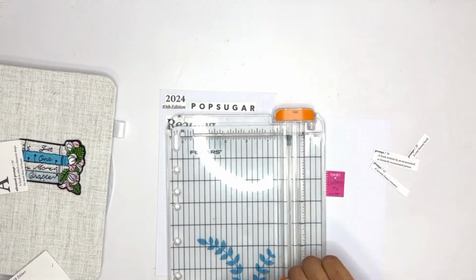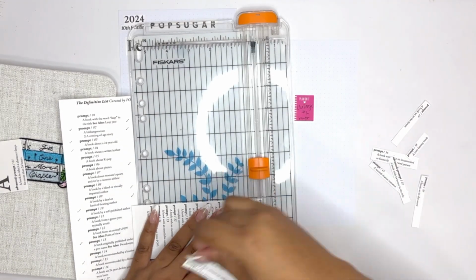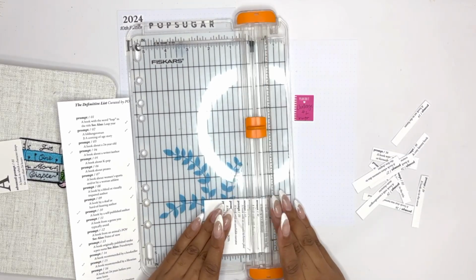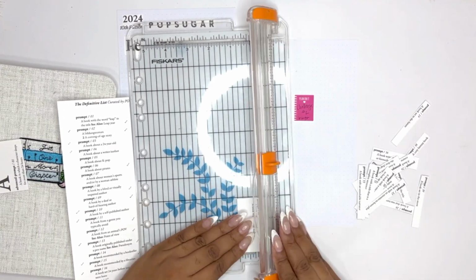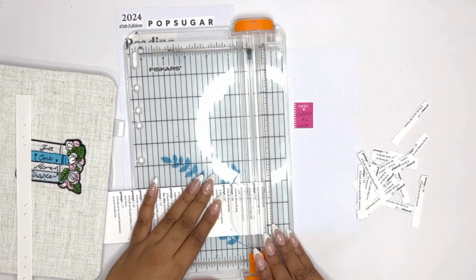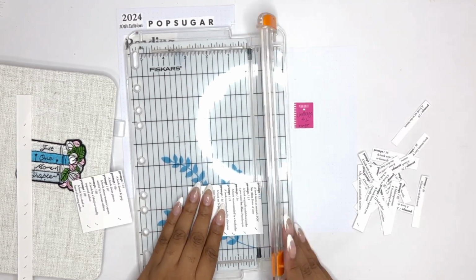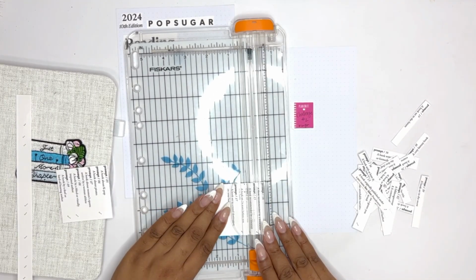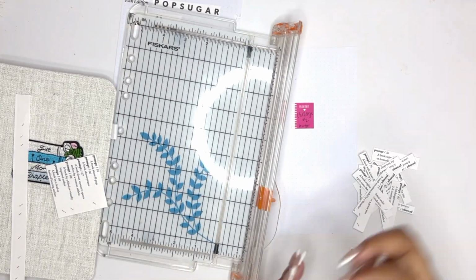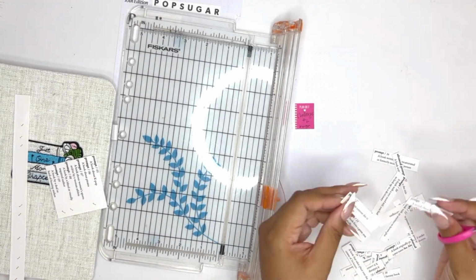So as you can see, it's a pretty large page. And so I am literally going to cut out not just the title, but the challenges that I want to actually participate in. You will see that in a little bit as well. I also tried to stick to 24 challenges because we're in 2024. You'll see that's a theme throughout my whole process. I will end up putting 24 challenges on the page. It takes me a while to get there, but we get there eventually.